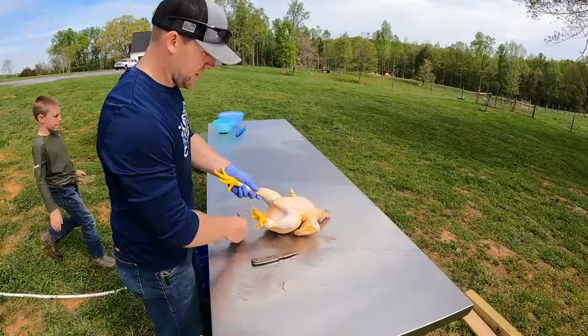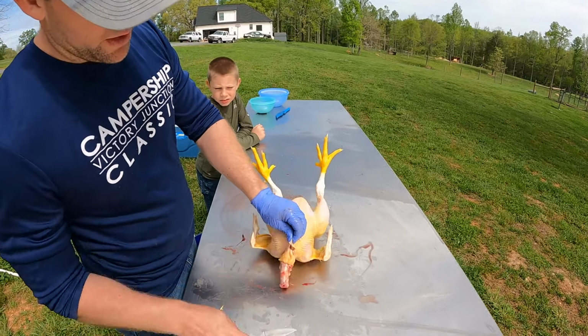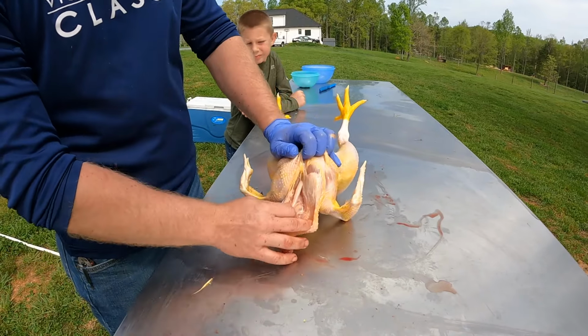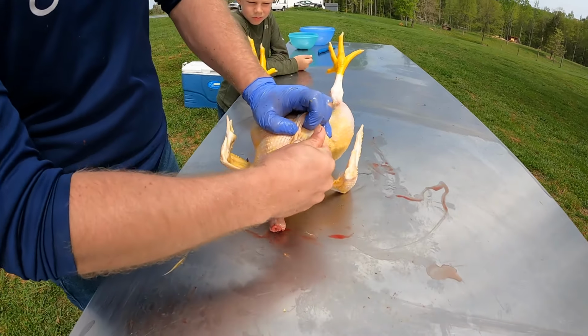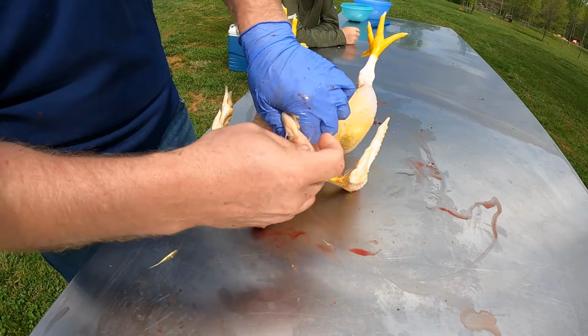We'll take them over to the next station, and I am no expert at this, but essentially you want to pinch up here by the neck, cut you a little spot, reach in, and try to separate the crop from the breastbone. This right here is the crop. So you just want to pull it away from the breastbone. If you can use your fingers, that's always going to be better than a knife, so you don't risk cutting it.